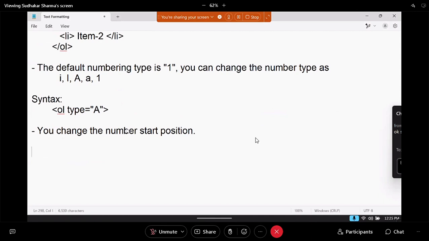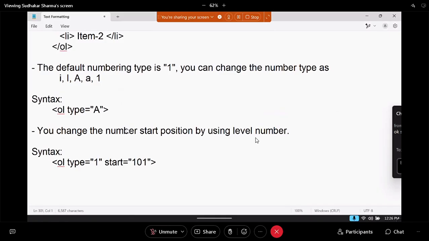How can you change the start position? By using a level number. So we have OL, type is 1, and start is 101. That means it will start with 101.